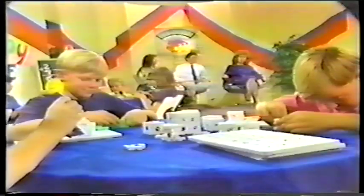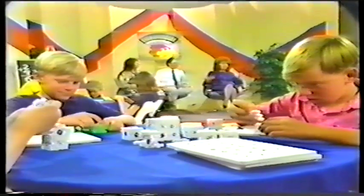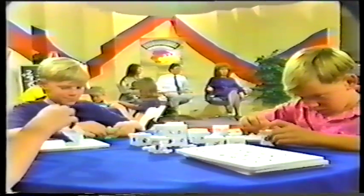What's so remarkably wonderful about this particular toy is that it gives a person, young or old, an opportunity to do something and feel that they can master it and be successful. I've watched adults use this as well as the kids, and there's a sense of real glee and joy upon completion of this puzzle. It's geared to different levels, and it's not so easy that it's boring or so frustrating that you want to throw it away. It's challenging enough so that when you do accomplish it, you have a real sense of esteem. And I think that's the main thing that really hits me psychologically about the toy.